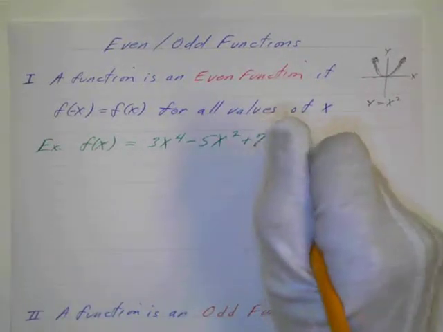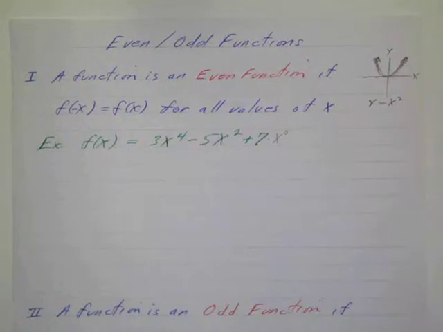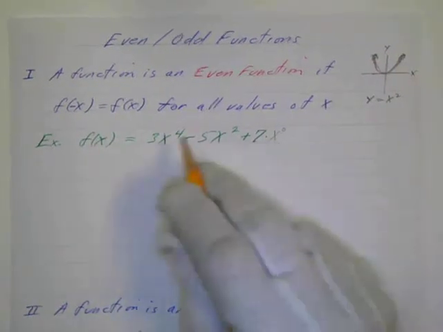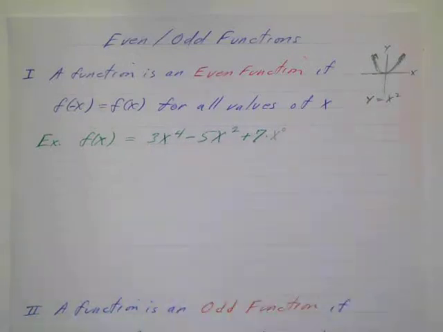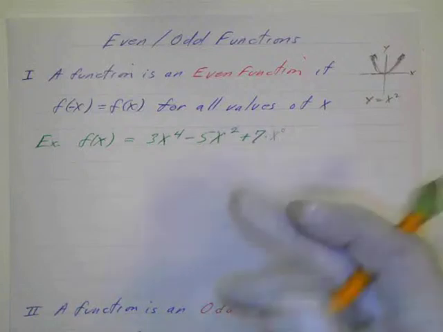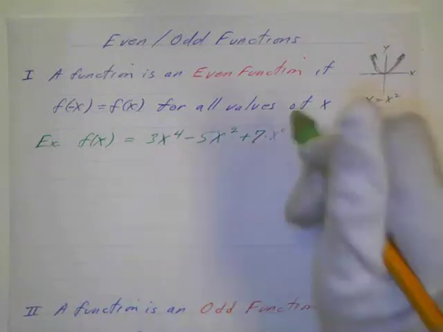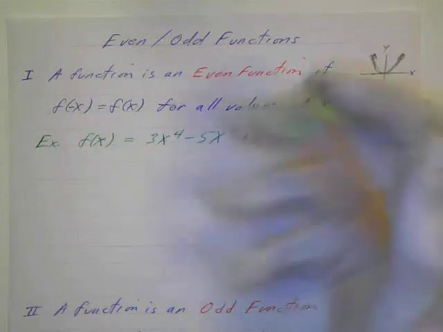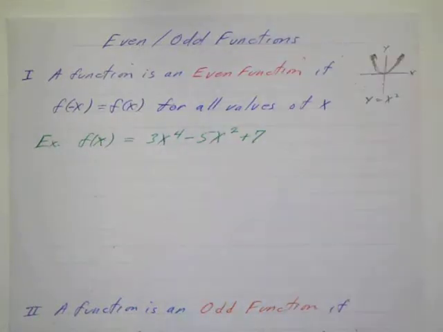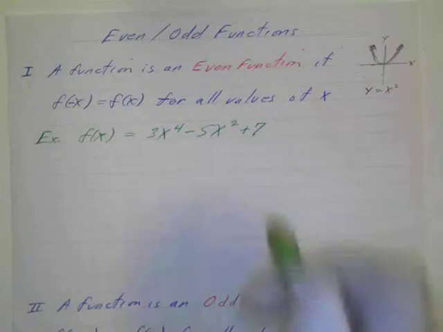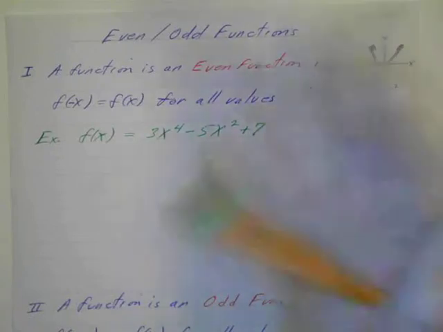Well, isn't that the same thing as 7 times x to the 0? Because x to the 0 is 1, isn't it? So, 0 is an even number, and these are all even exponents. We don't write it because it's 1, but it's always understood to be there. X to the 0 is 1. So those exponents are all even exponents. It's a little trick. It also works for odd functions and shows you that when we have a constant there, it's not an odd function. We'll show you that later.